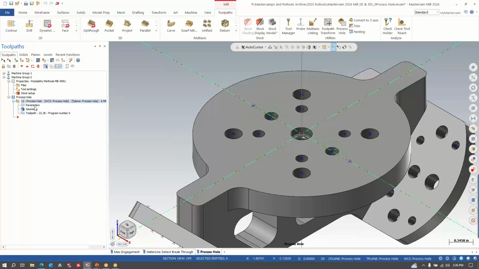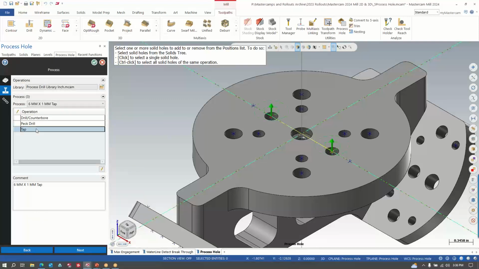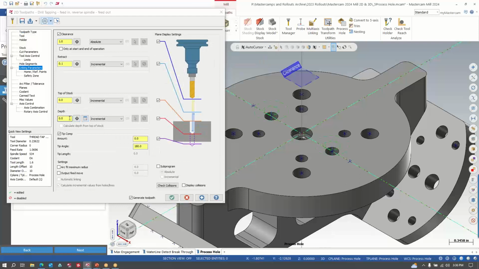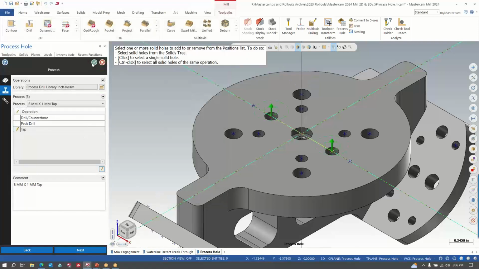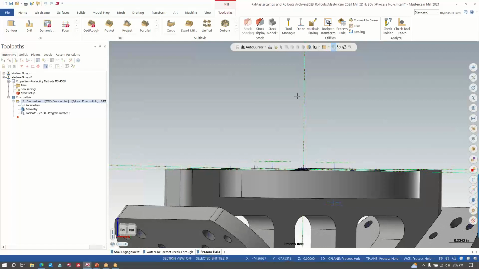Say we had to make a change to this. I can go back to the parameters. I can go back to process and say tap, we didn't go down far enough for our tap cycle. I can select tap, and in the bottom of this field on the right is edit operation, indicated by this pencil icon. I can select the pencil, and here we are right back into our 2D toolpaths for our drill tapping. I can go to linking, and I can change my incremental depth, and I can tell it I'm supposed to actually go down 100,000. Green check. I'm going to hit green check, and it's going to update. And we can see now it's going down that additional value for our tapping cycle.